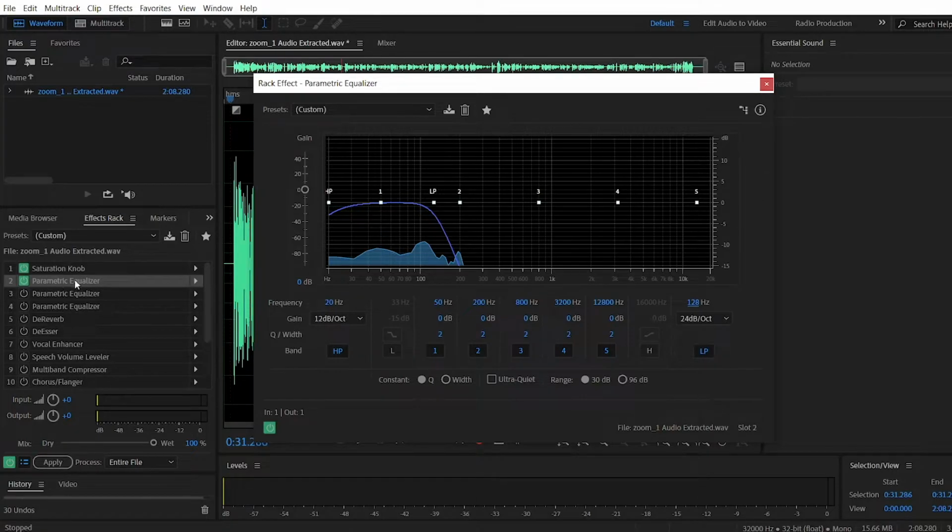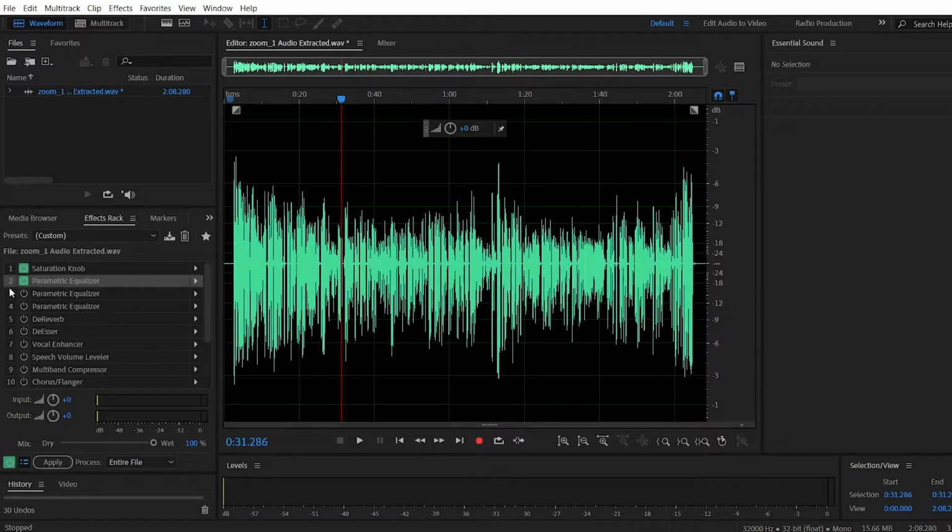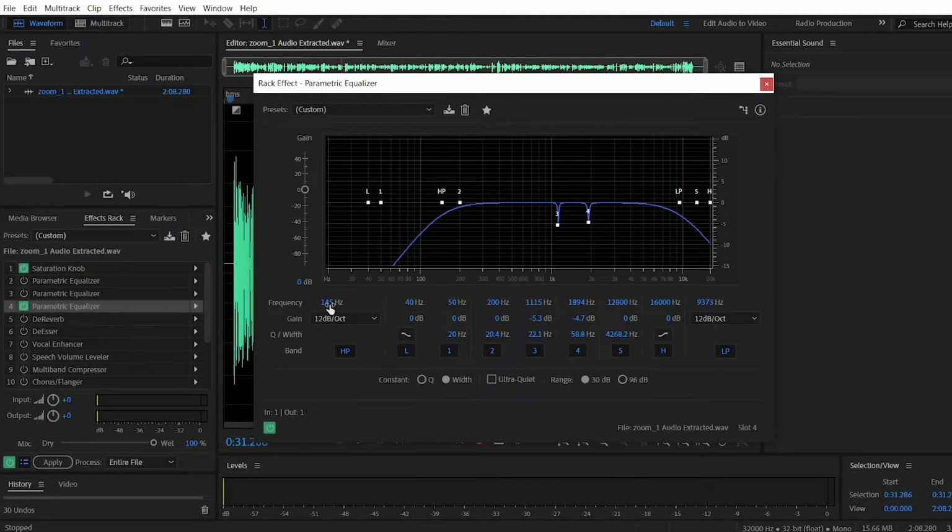So that's why I have this parametric EQ set up, just to help me find the sounds and the cutoff. The cutoff is 128 hertz for this one. So this is the one I'm using, right? For here, these are the lows. So I have it going the opposite way, right? So it's only going to listen to the stuff in the middle here.